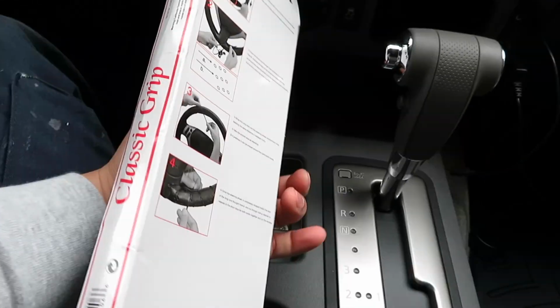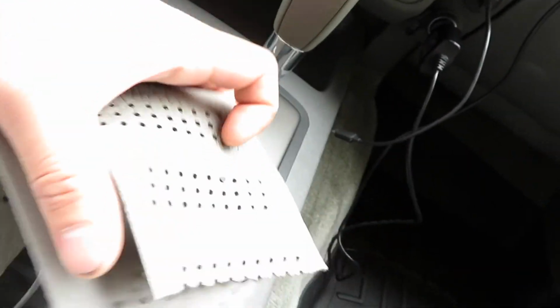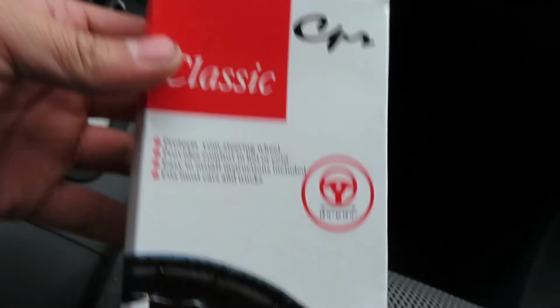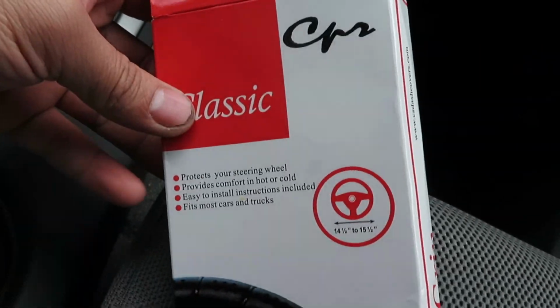Next is the steering wheel wrap. This is my first time installing this. All right, guys, so this is a fail. I tried putting it around and it broke. I found out there's different sizes. Since this is a truck, the steering wheel is bigger. So that's a fail. I'm gonna order a new one that's the right size. Boo. All right, on to the next one.